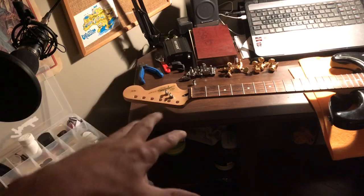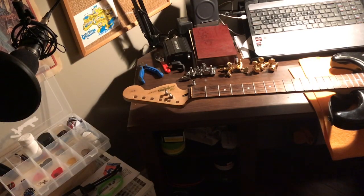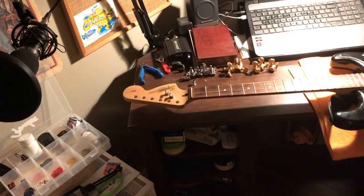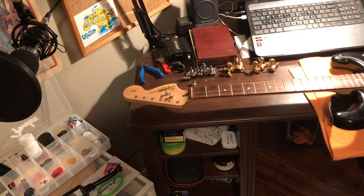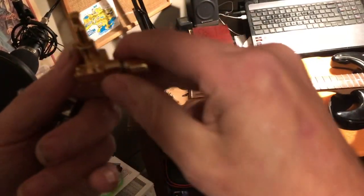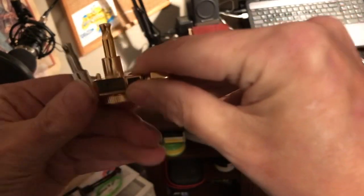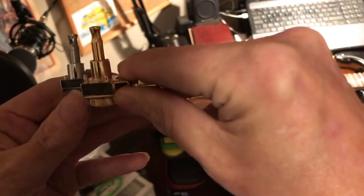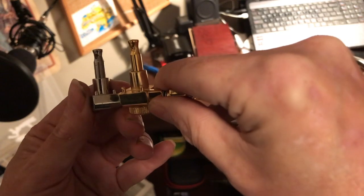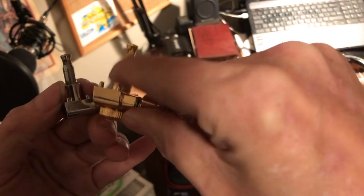I went ahead and took off all the tuners, the machine heads, whatever you want to call them. The new ones, the locking ones from Musiclily. Let me turn on some more light here. Don't know if that helps enough, but whatever. So the new ones, the shaft size is the same. No problem there. Don't have to drill anything. And you can see that the little pins are the same space apart. The gold ones might be a little deeper.